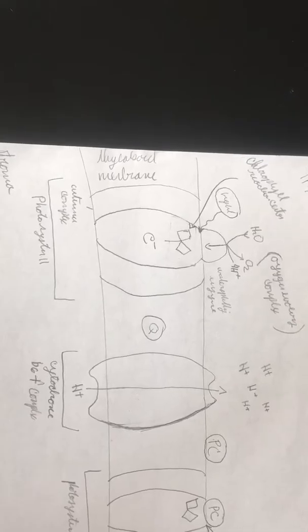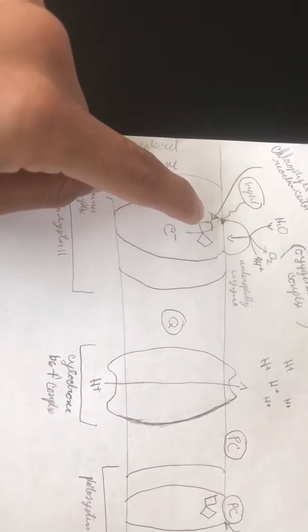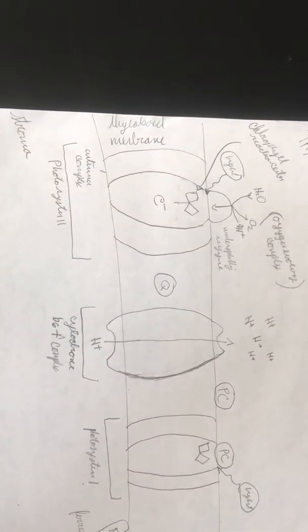So electrons are supplied to photosystem 2 by the splitting of water that gives off 4 electrons from 2 molecules of water, producing oxygen as a byproduct, as seen in this first photosystem 2 complex. Here, light is harnessed in the chlorophyll reaction center, just these little boxes up here. It causes electrons to gain energy.